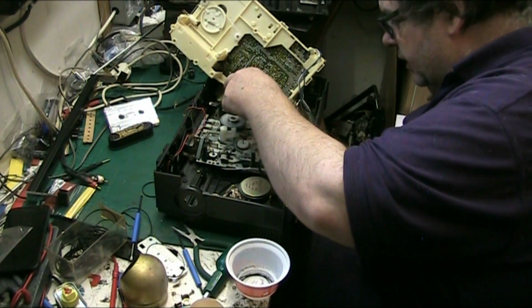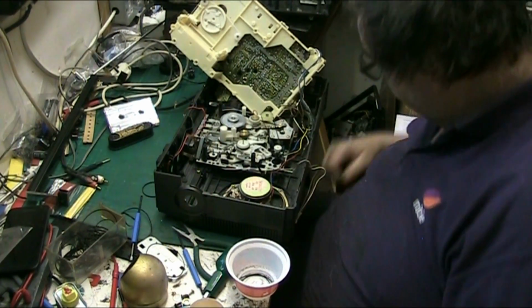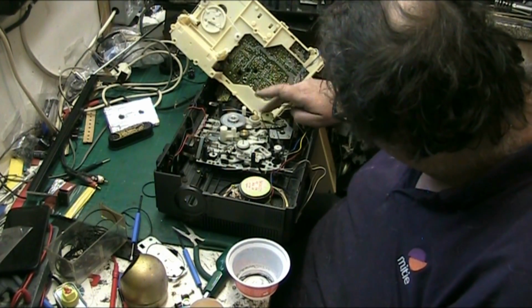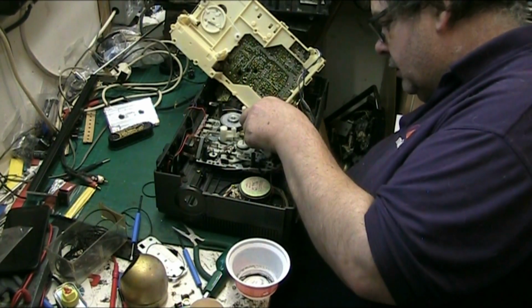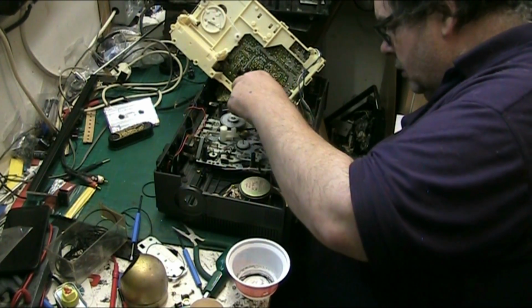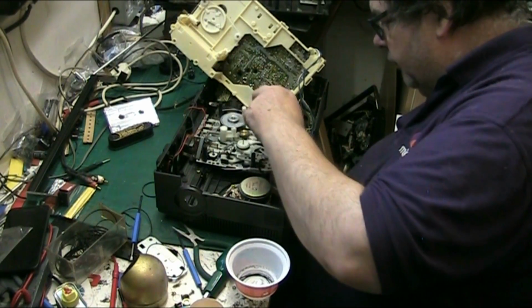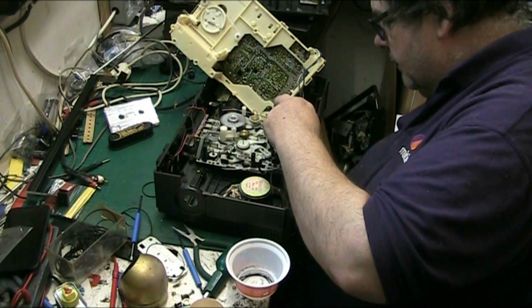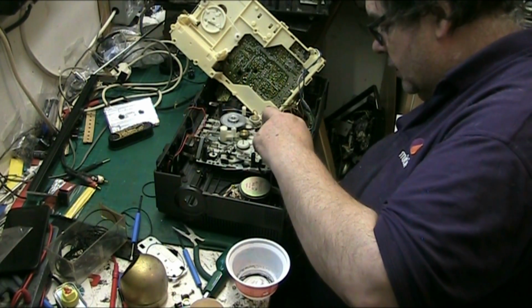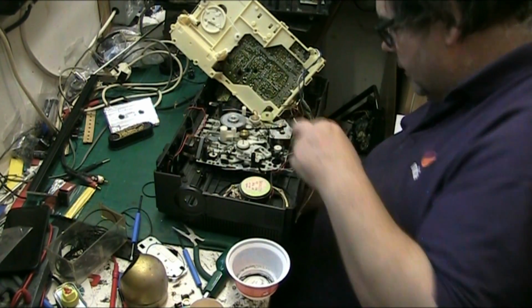In fact, actually it didn't go there. It actually went there. It goes there. That's alright. I think it does anyway. No, no, it went there. Oh, now it's come off. Yeah, it did, it went there. Yeah, it did. And the other one goes there.